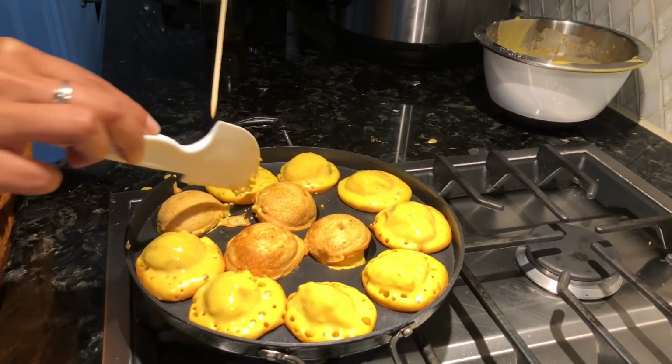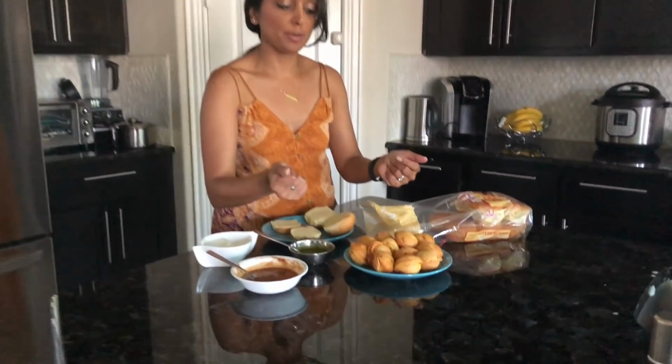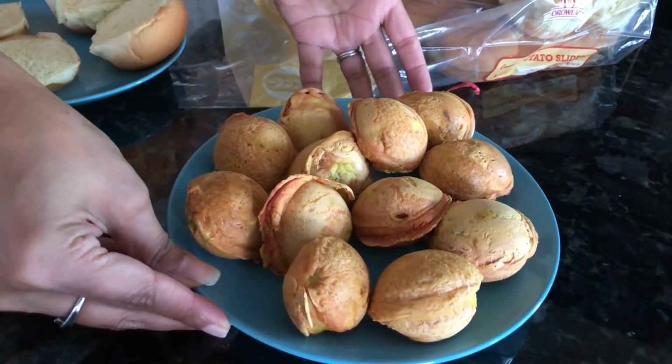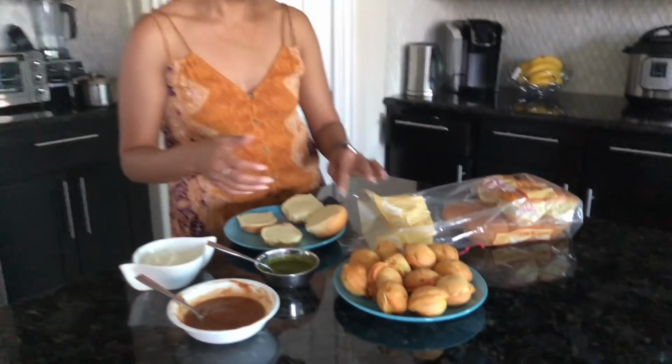Can't wait. All right, so we went ahead and pulled the vada out of the biryani pan, but look how good these look. They actually do look like they're fried. It's our little secret that they are not. So basically what you're gonna do is now you get to build it as you want.